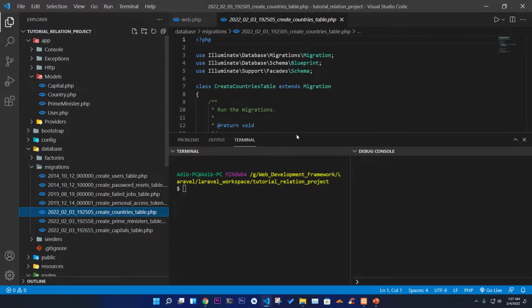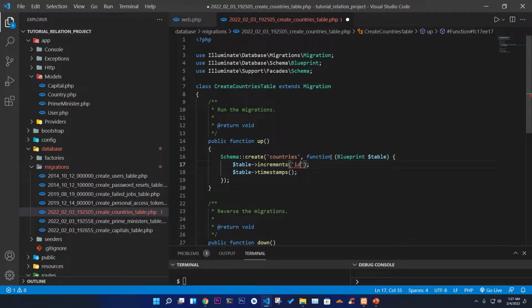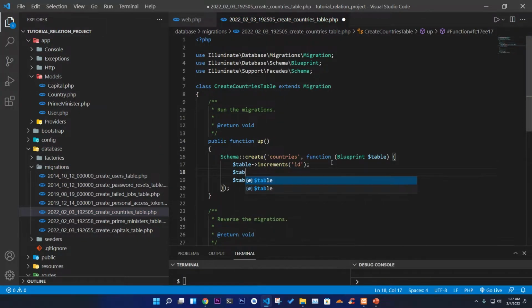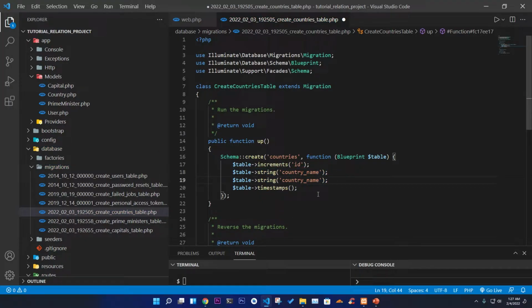So let's go to countries first and change it to increments and give it an auto increment ID. Just relax and watch the video and practice yourself so that you can get the best out of it with different scenarios like that. This is just a tutorial. You need to practice a lot. Suppose we have a country name. This is a country name, and you can copy this and suppose a country population. Those two things would be more than enough. And let me copy those three things. It would be really easy.